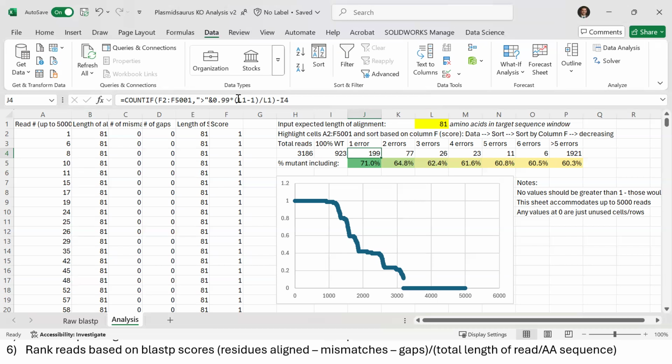So we can ask Excel to calculate the number of reads with just one error. That's what the formula here does. How many reads have 2 errors, 3, 4, 5, 6, or greater than 5 errors? So you can see things are a little fuzzy here to begin with, but then there's very few events or very few reads that have 4, 5, or 6, okay?